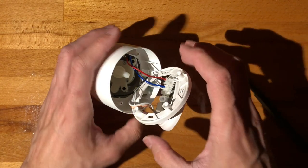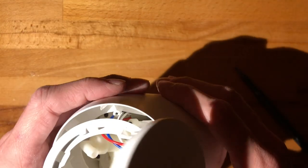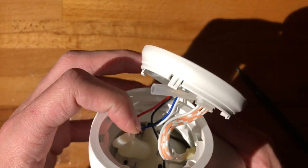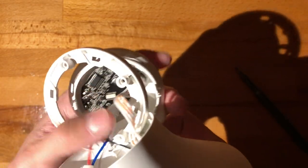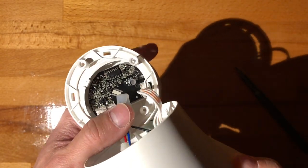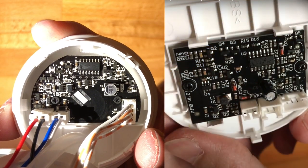Okay. So this releases not much. But yeah, okay. This hose inside was connected to the pump. I disconnected it, so this thus far is looking fine. Actually, the PCB seems to be a bit more densely populated than the Xiaomi one. Let me see if I can bring it up close, and then I'll try and add a picture of that one in post. So this one looks like this.